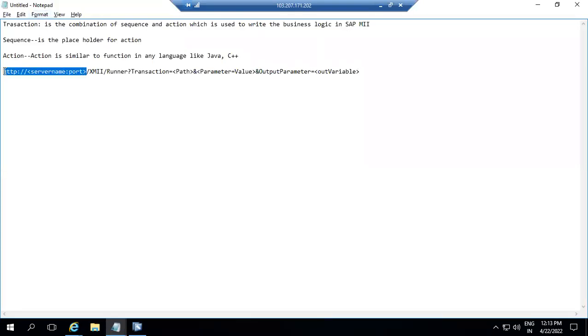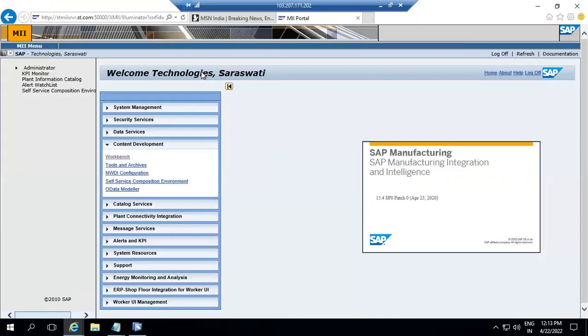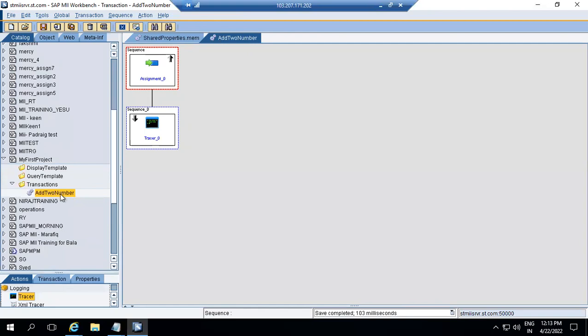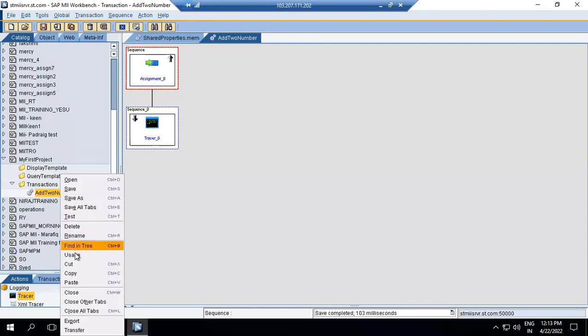I'm putting it here. And the transaction equals the transaction path. So how will you get the transaction path? This is your transaction. Right click on this transaction and click on copy.